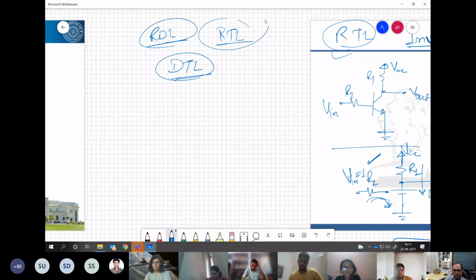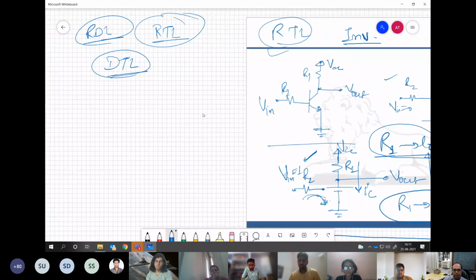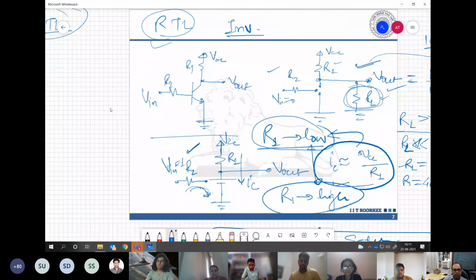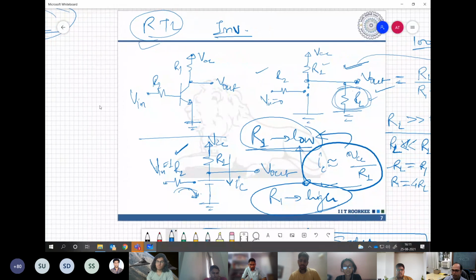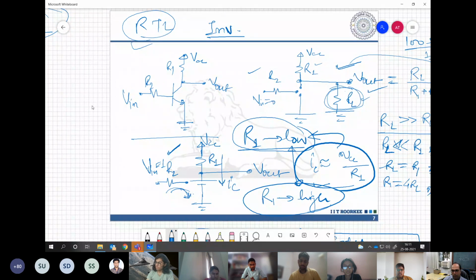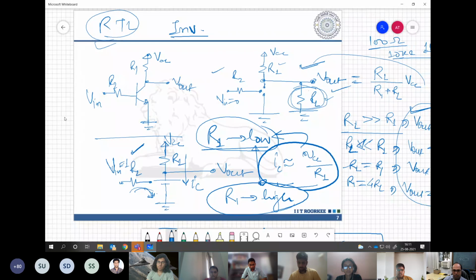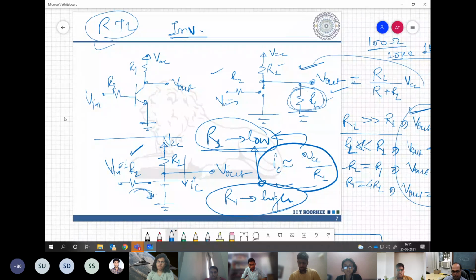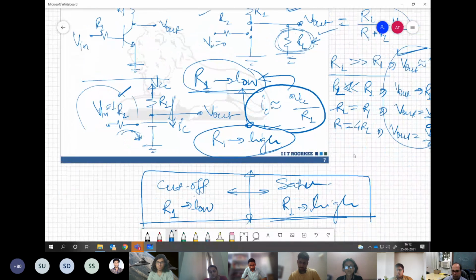So we have seen that there are some problems in all these different technologies, and that's why they were not so popular. We have seen the basic challenges with RTL technology: the output is very much load dependent, and if we try to reduce this R1 value to make it independent of load, then a lot of collector current flows, which is not good for our other designs. A lot of power will be dissipated, and finally these cannot be overcome with the existing technology.